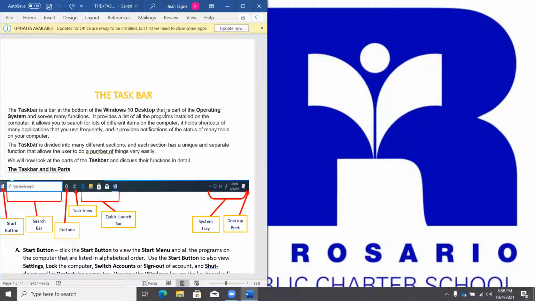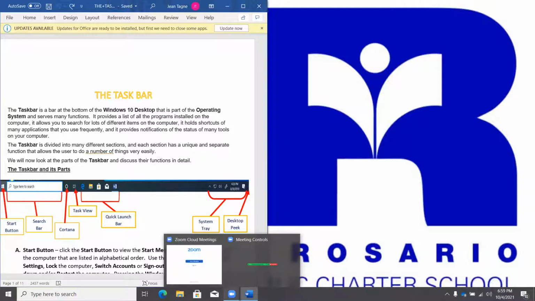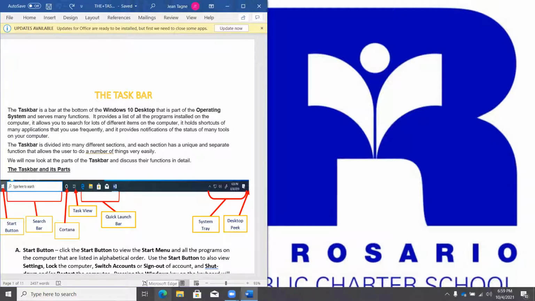So try to open Edge, Microsoft Edge. You can't do it with Zoom because you're sharing.